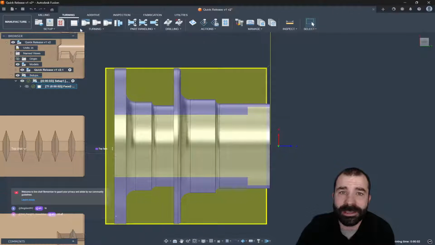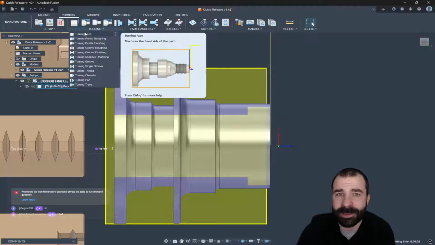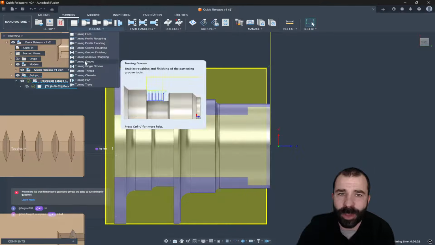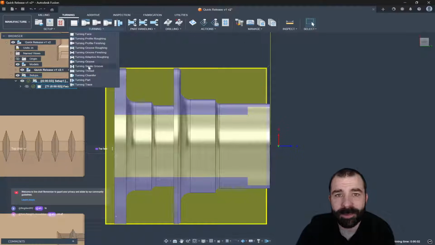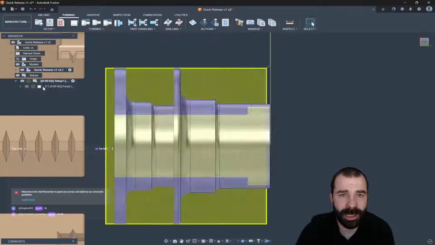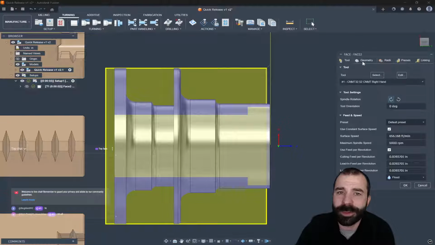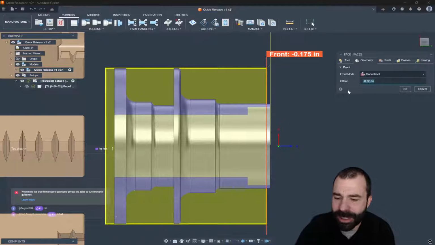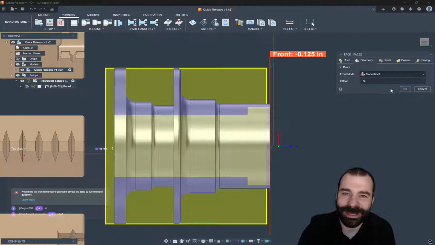We've already created our setup. If we go to our turning drop down, you would see face, rough, finish, grooves, hard off, all built out with the concept that this is the order at which you're usually going to do things, right? Rule number 2, of course, is that when in doubt, OK your way out. So I'm going to go ahead and turn this back to 0.